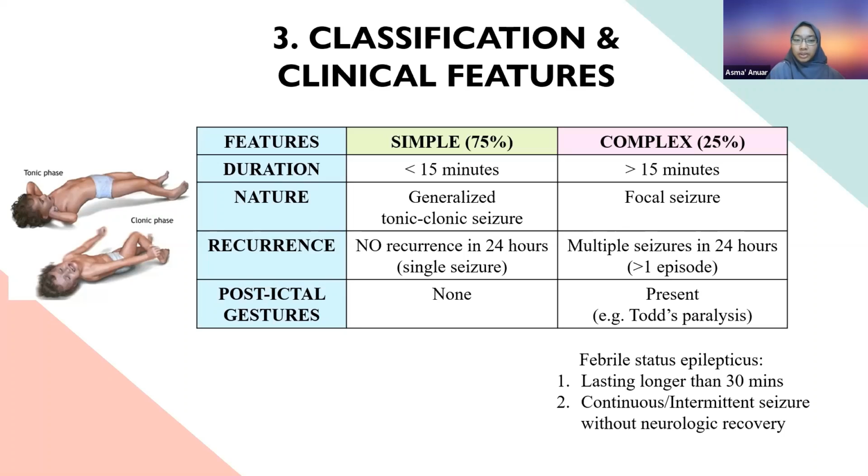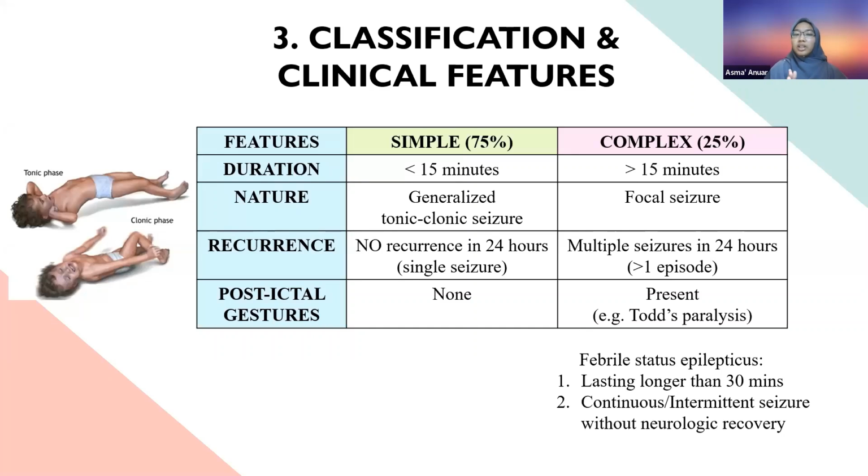For the post-ictal signs, there would be none in simple febrile seizure, and there would be post-ictal signs in complex febrile seizure, such as Todd's paralysis. Todd's paralysis is a paralysis in the involved limbs after the seizure. So what happens if the seizure lasts for more than 15 minutes and longer than 30 minutes? It is considered febrile status epilepticus.